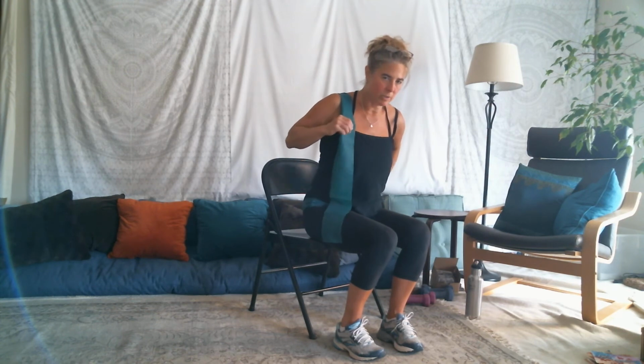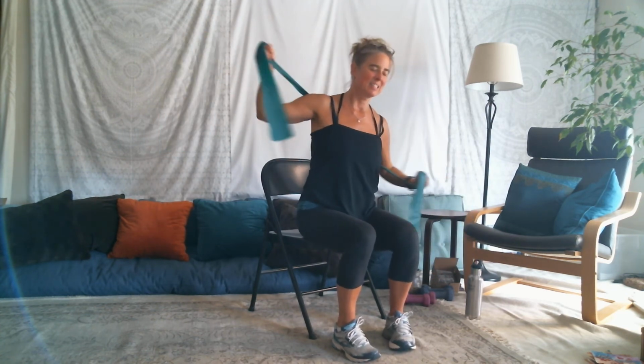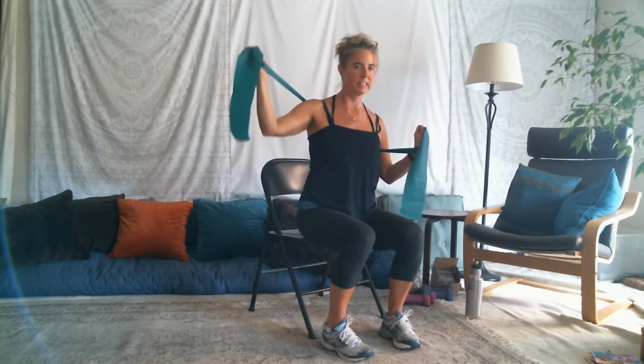I'm now going to flip it over my back and do the bow and arrow diagonal behind my back. So you hold the strap in each hand, and we just take it one hand up, one hand down, 1, and release, 2, release, 3, and 4, 5, and last one. Good. Release.